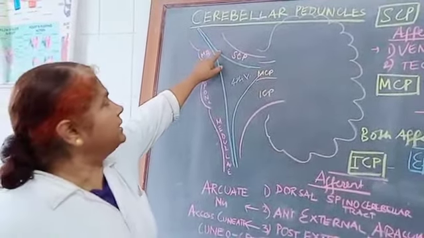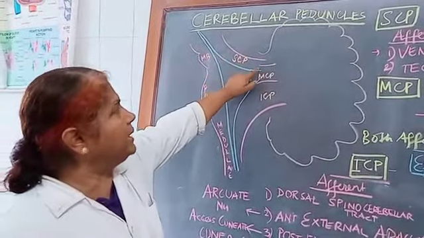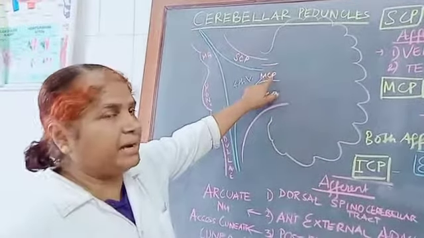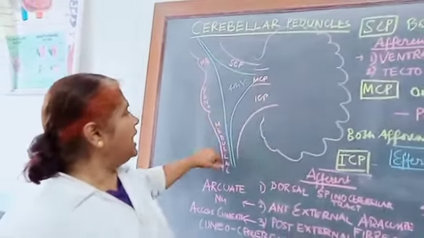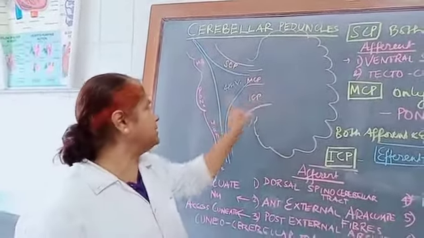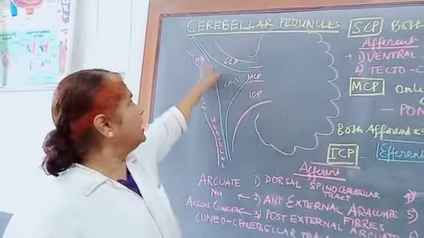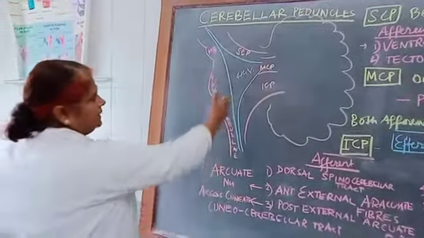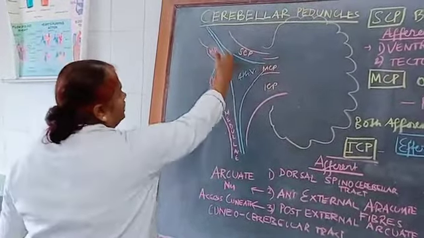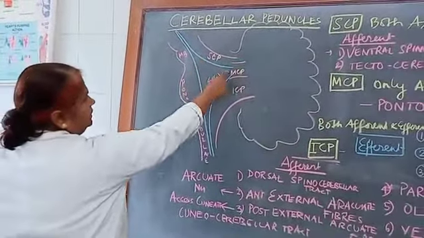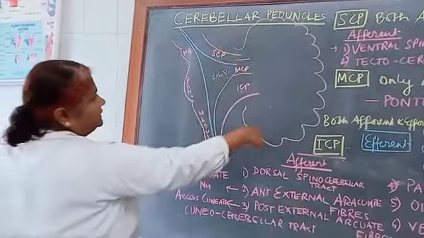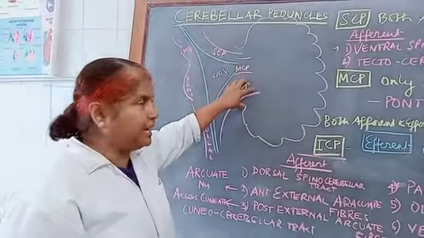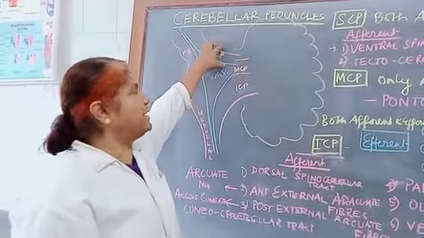So coming over here, we see this is the superior cerebellar peduncle, which connects the midbrain with the cerebellum. From the pons, it is the middle cerebellar peduncle connecting the cerebellum with the pons, and this is the inferior cerebellar peduncle, which connects the medulla oblongata with the cerebellum. Now again, this is being separated by the floor of the fourth ventricle, which I told in the cranial nerve nuclei. They all will be on this floor of the fourth ventricle. This is the roof of the fourth ventricle, and on the roof we see the cerebellum is present. Now what are the fibers that pass through the inferior, middle and superior cerebellar peduncle?